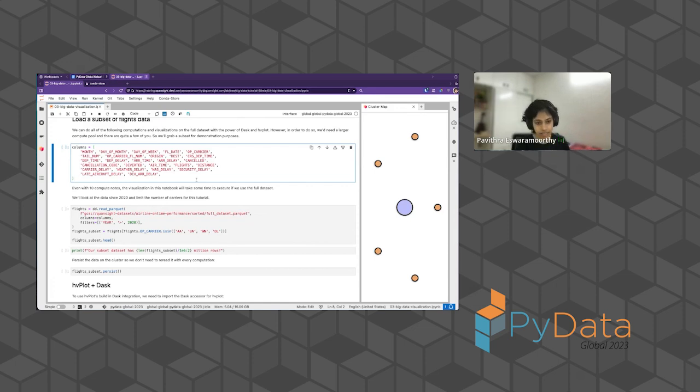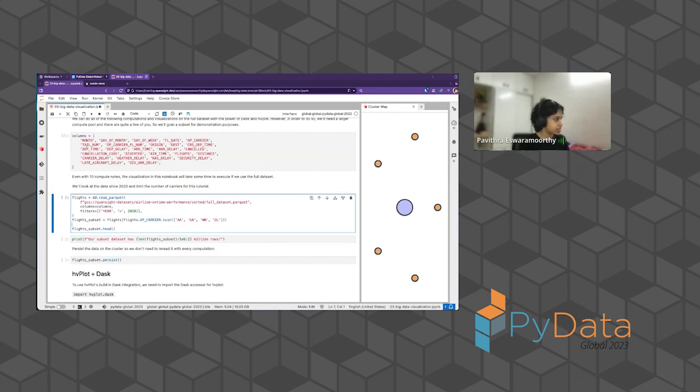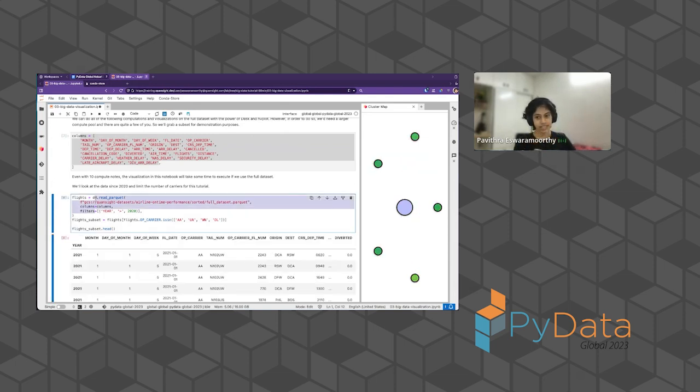Okay, so let's go ahead and use a subset of our full data set. We're using only a certain number of columns and filtering the year, so we're only going to be using 2021 onwards. For folks not familiar with Parquet, this is a feature of Parquet. It's a columnar data format, so the data is stored in a columnar format. So we can do things like filtering, where we only read certain parts of our full data set, and we can control that programmatically.